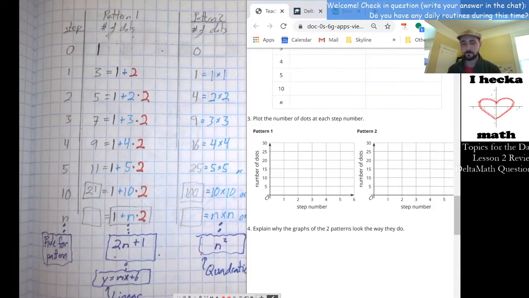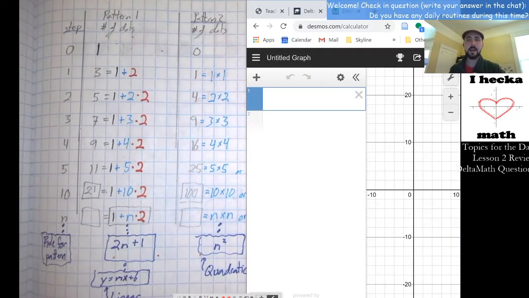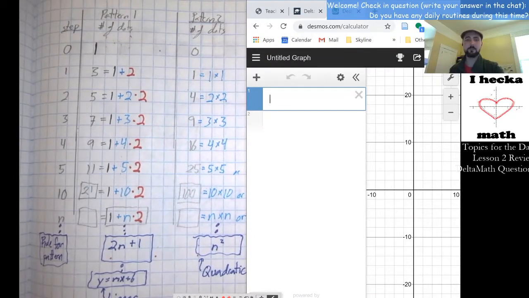So what I want to remind you of is that you don't have to graph this by hand if you don't want to. You have technology, and you can go over to the grapher on Desmos, and copy the tables into Desmos and graph it there, which is what we're going to do right now. So I already have Desmos open, and we are going to start by making a table, T-A-B-L-E, and it immediately creates a table for us.